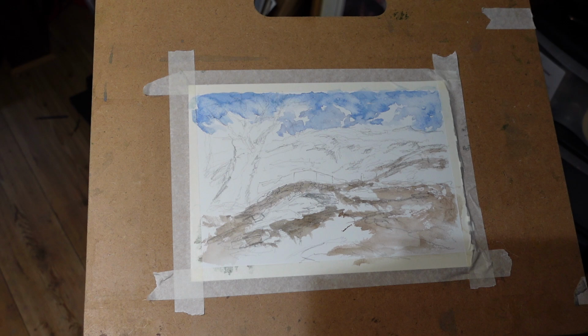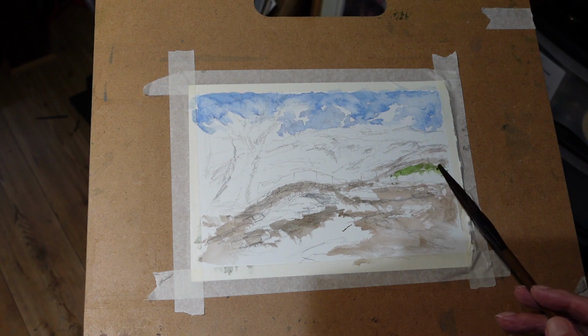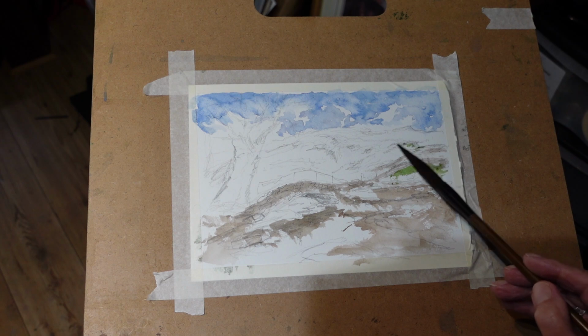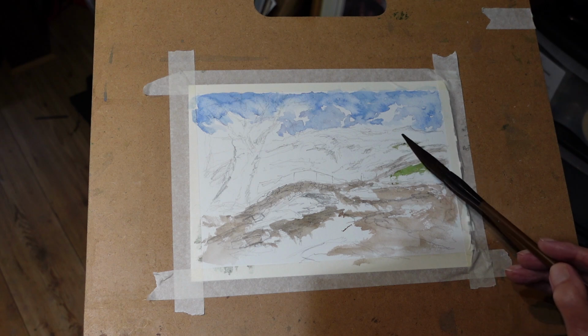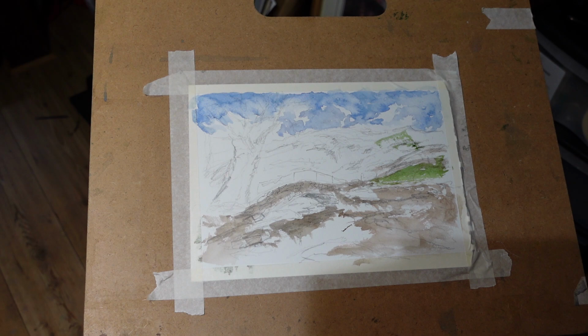Now let's, what about these greens? Let's get some green into a little green wash anyway. Over here I've got a mixture of greens and even got some greens on the hillside there. Not a lot actually. Mainly. Right, so I'm going to change as many of these greens as I can. A little bit more. This little green is just here.